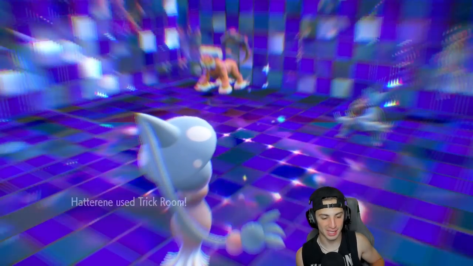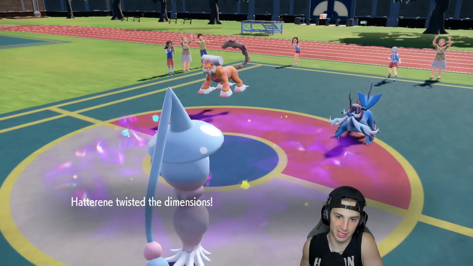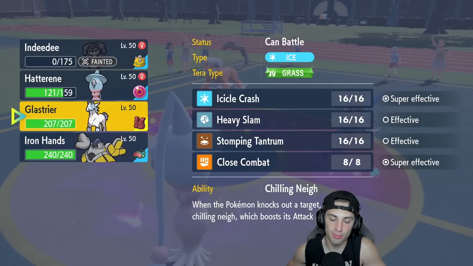Hatterene gets off the Trick Room. Like I said, that was a dub. Awesome turn. The winning turn right there. It's a big time turn. So we get off the Trick Room, I can now bring out the boy. The one, the only, Glastrier.